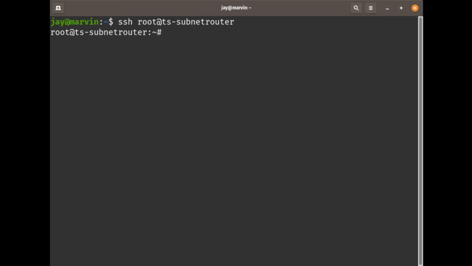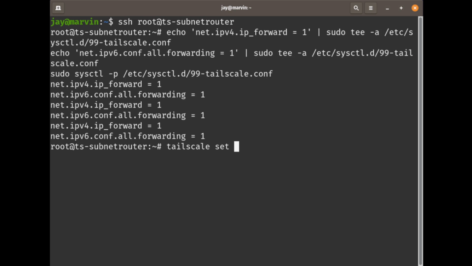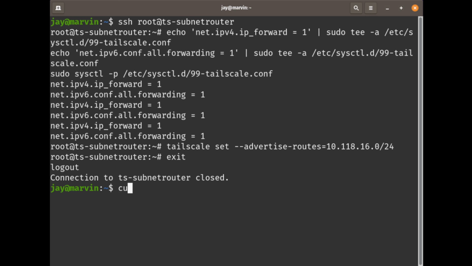For this demonstration, I have a VPC with a couple of VMs running in it. One of them is running Tailscale and the other isn't. I'll start by logging into my Tailscale node and turning on IP forwarding so I can use it as a router. Then I can advertise the route to the local VPC network /24 here. Once I do that, you can see I can reach a service on the machine that's not running Tailscale by routing through that node.